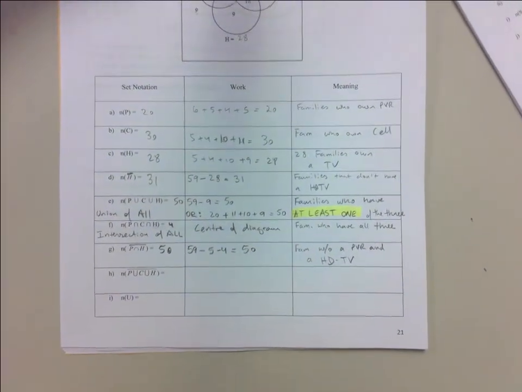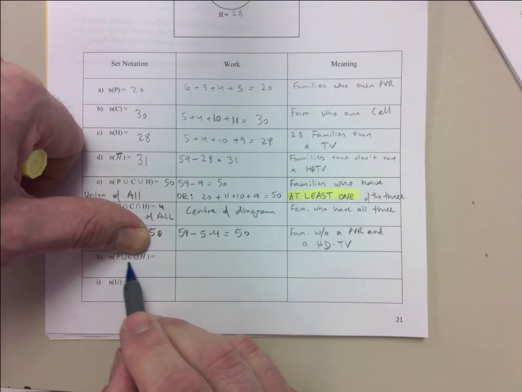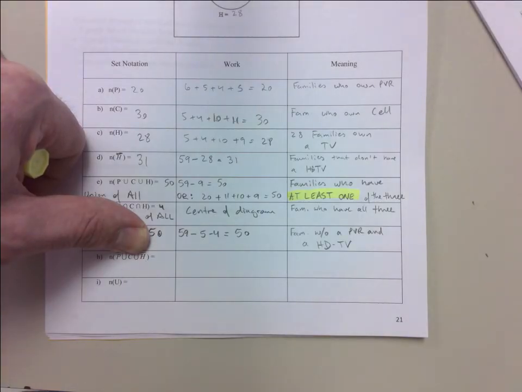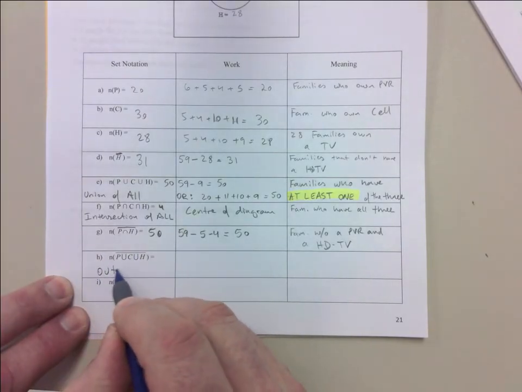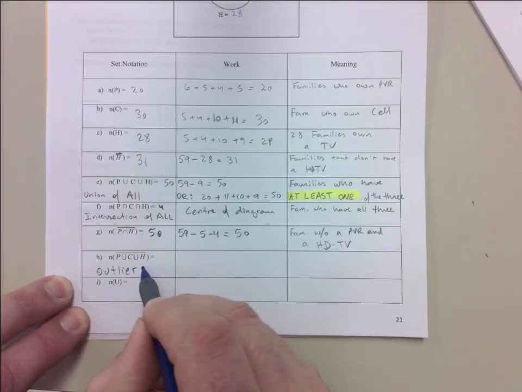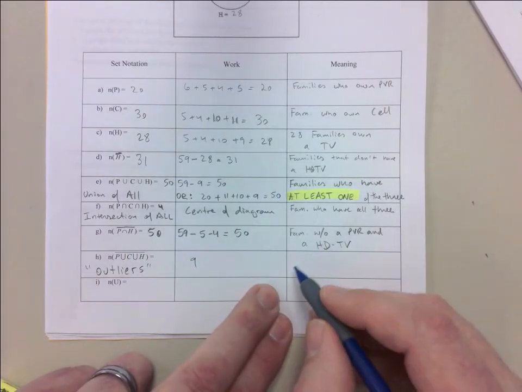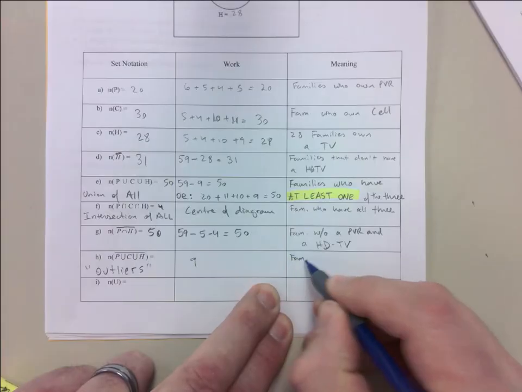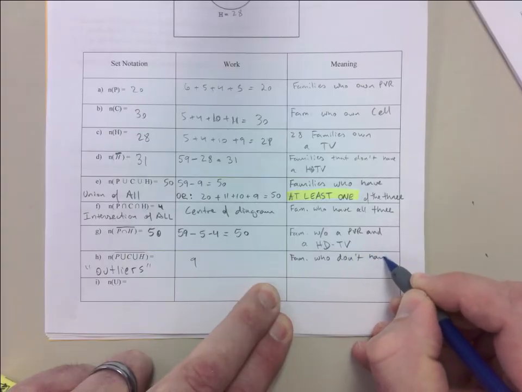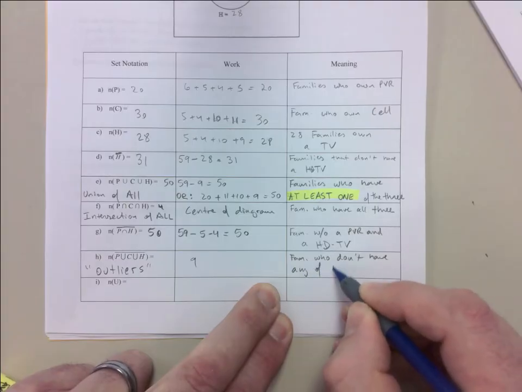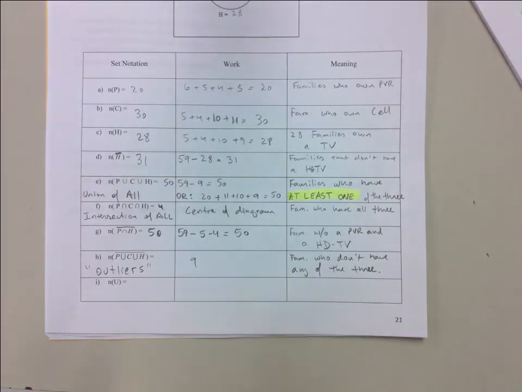Okay, now I'm going to zoom in a little bit because what does this one? Remember, take away the bar. That'd be the union of all, right? All 3 sets. With the bar on top, it's not the union. So those are the outliers. This is a classic for outliers. So that is simply 9. Okay, so this is families who don't have any of the 3 services. Okay. Universal is 59.